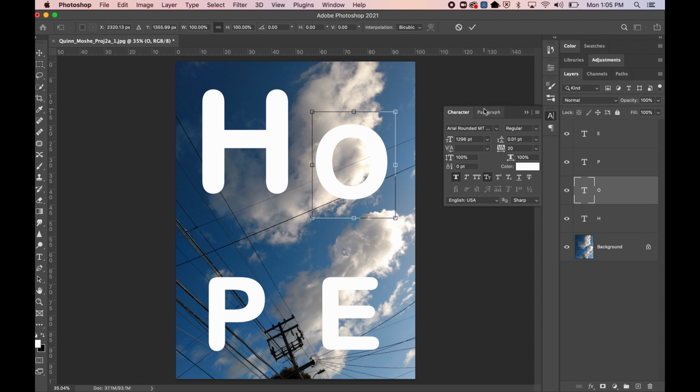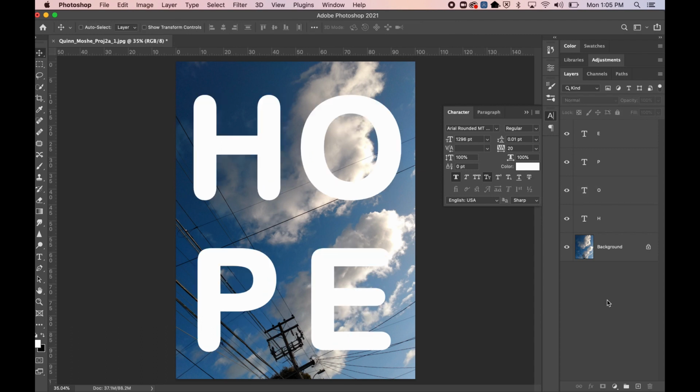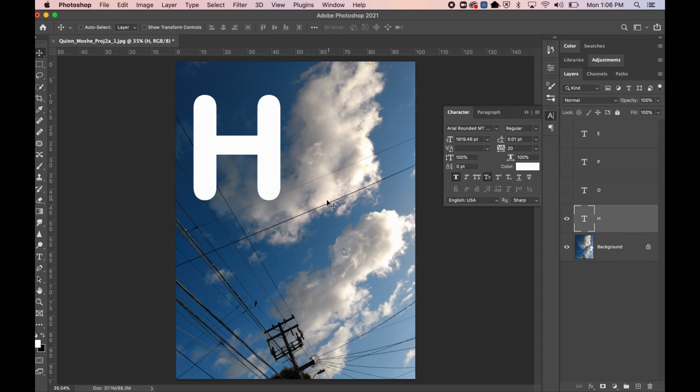Actually, I'm going to just undo that because I want to have the sizes not done. I'm going to go back to where I was a moment ago because I was pretty happy with this font style as well as the sizes that they were. But as a point in the demo, if you want to explore different font styles, it's good to do that with your first letter before you actually duplicate it to create the other layers of the different letters that would be part of your word.